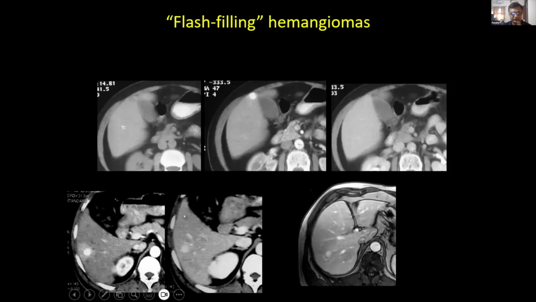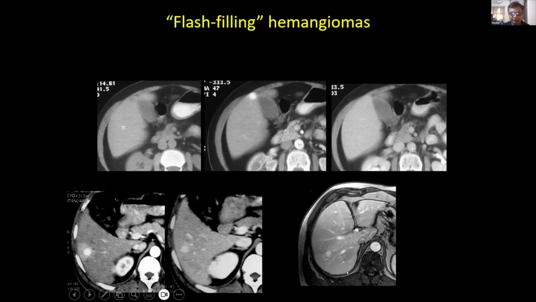And the other variety, flash filling hemangiomas, can cause a lot of confusion. There can be significant overlap with other lesions, maybe even HCC or hepatic adenomas, so you should be a little more careful. However, the hemangioma again follows the blood pool. How you see the enhancement in the aorta, it follows the same pattern. Although it's a flash filling hemangioma, in the portal and delayed phases you see contrast enhancement almost similar to that of the blood pool.